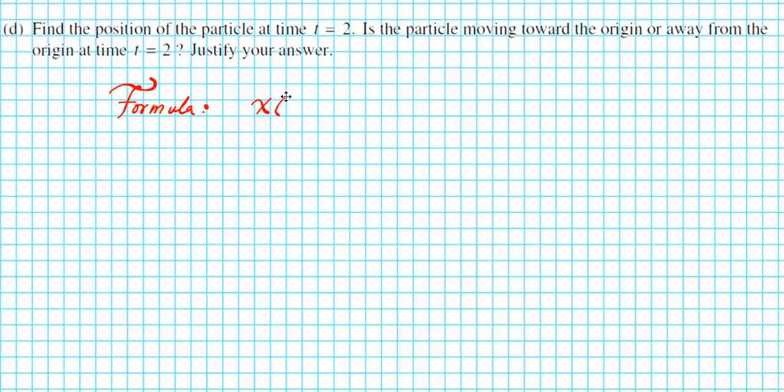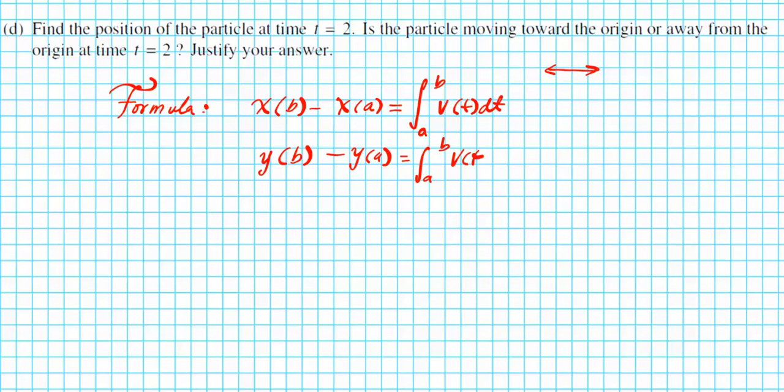Fundamental theorem of calculus part 1, x of b minus x of a equals the integral from a to b of the derivative of the position, which is v of t dt. This is for side-to-side movement along the x-axis. If we adapt it to the scenario under consideration, we're going to change our x's to what? Y's. Okay, everything else stays the same. A to b of v of t dt. This is for vertical movement, and then this is for horizontal movement. All right, so this is the formula we're going to be using.